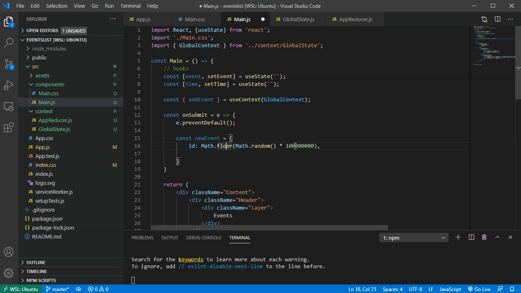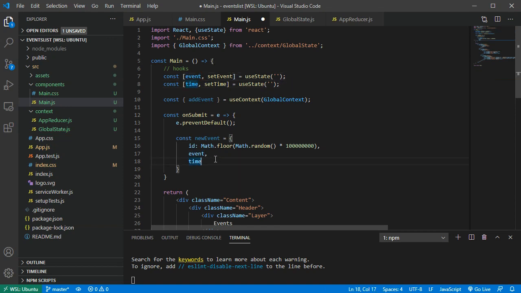So we have Math.floor. So this is going to generate a random number for our ID. I mean, it's not best practice to generate IDs, but in this app it's just a demo, small app, so you can play around with this Math.random function. And then we assign the event and the time. The event and the time are these ones from here, from the hooks, as I already said.